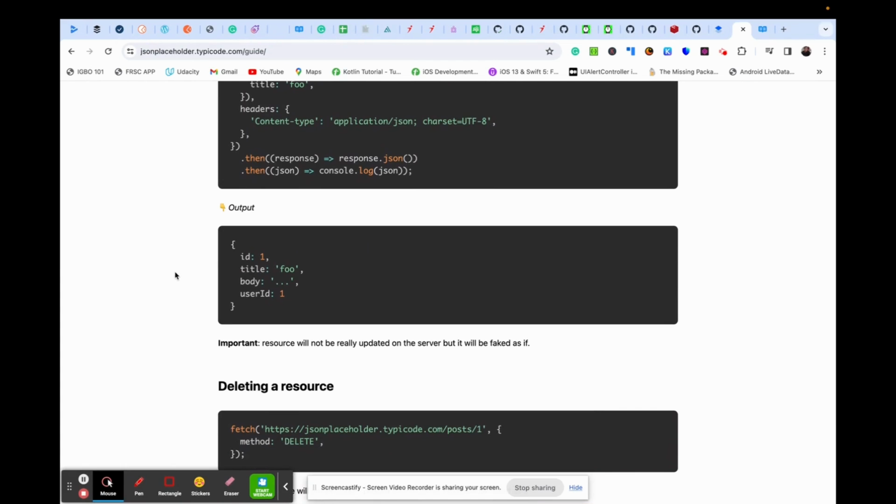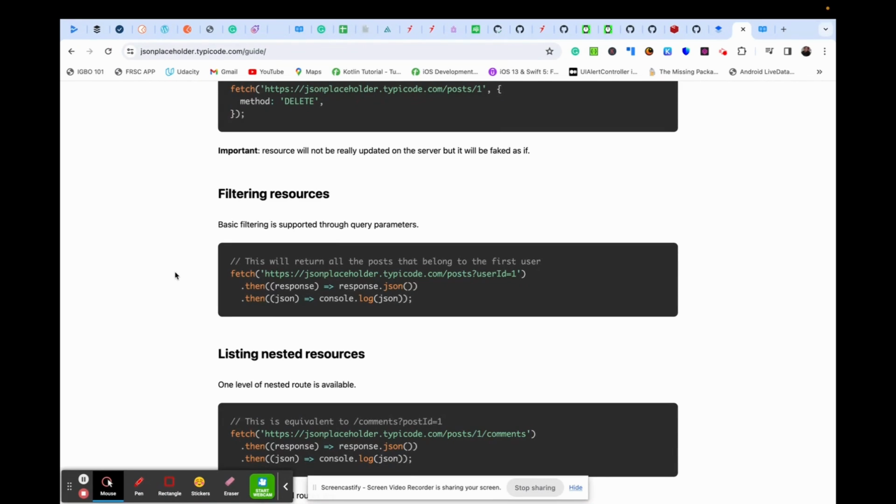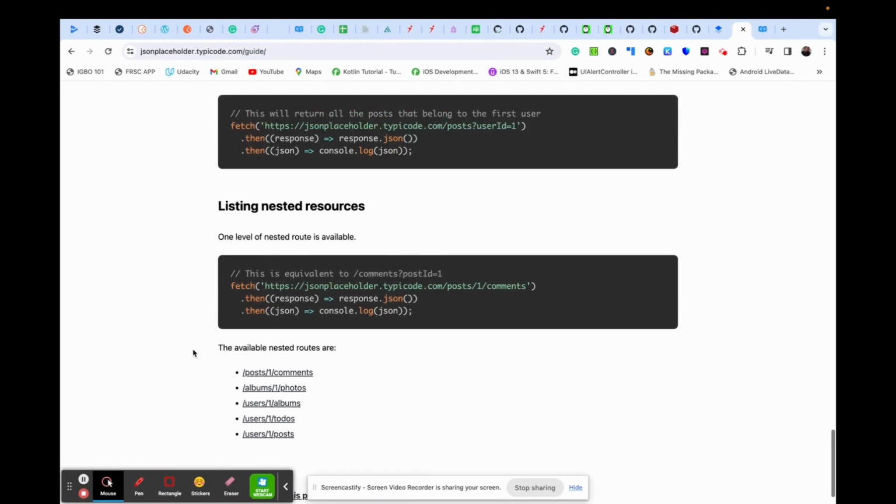And you want to delete, so you delete your resources, then filter. We want to filter, get some information about one particular resource, list a nested resource, and the available nested routes: the posts, photos, albums, todos and posts.